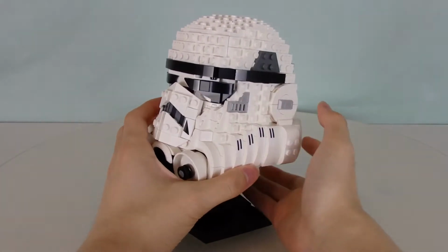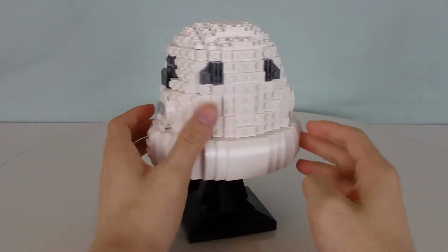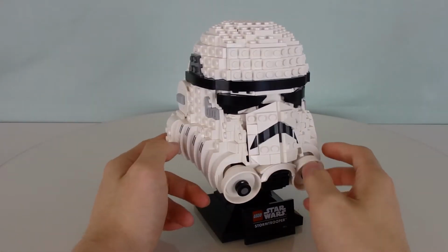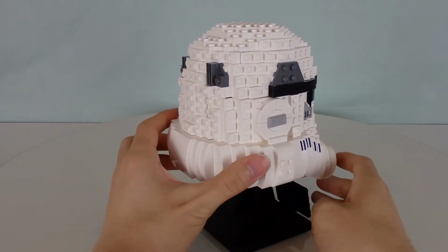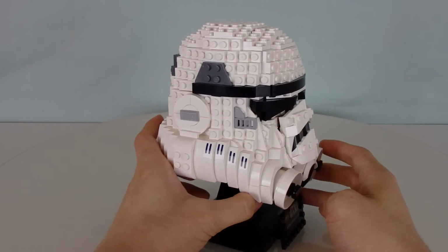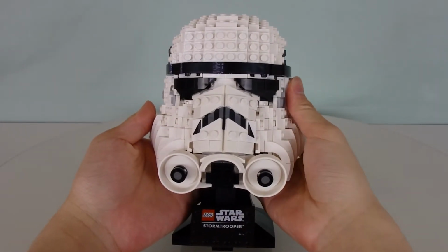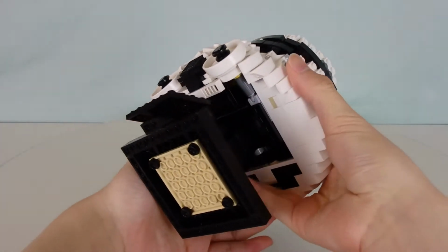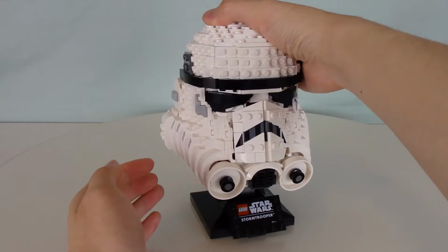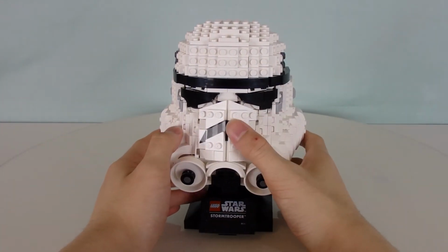The color scheme is pretty persistent. There are some stickers on the side, and it's fine. It doesn't have a crap ton of stickers. And honestly, it's okay, it's tolerable, but if I had to purchase this for myself, I wouldn't. I would just stick with my Boba Fett. But honestly, this is a pretty neat color scheme going on. It is built on a stand, of course, and the whole purpose of this, it's not a playset. It's supposed to be displayed on your shelf at home or on the table or something.